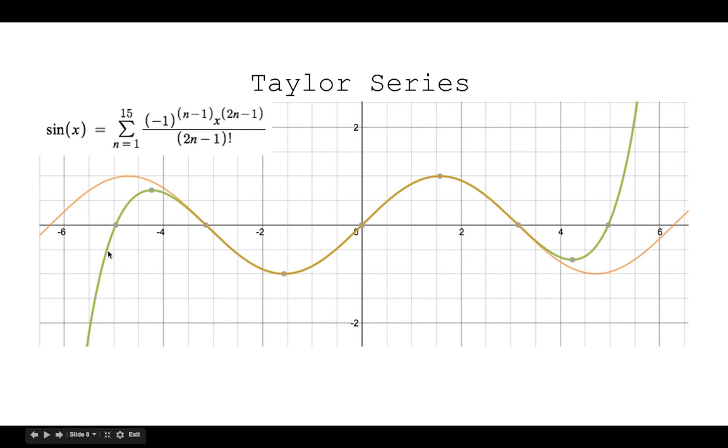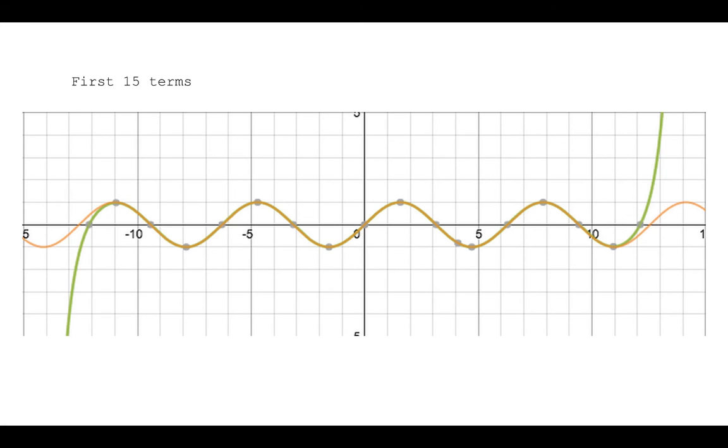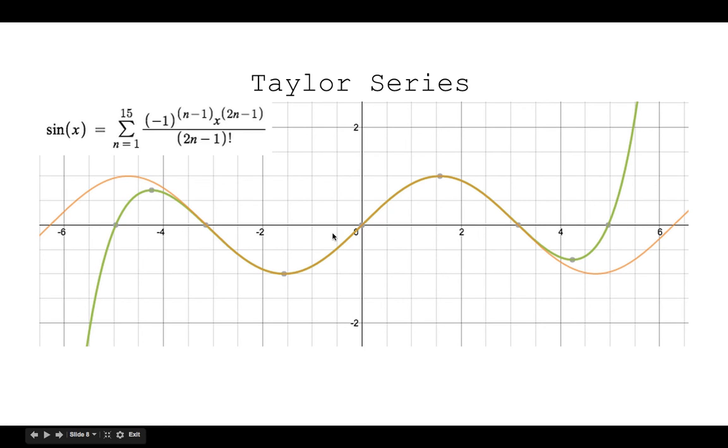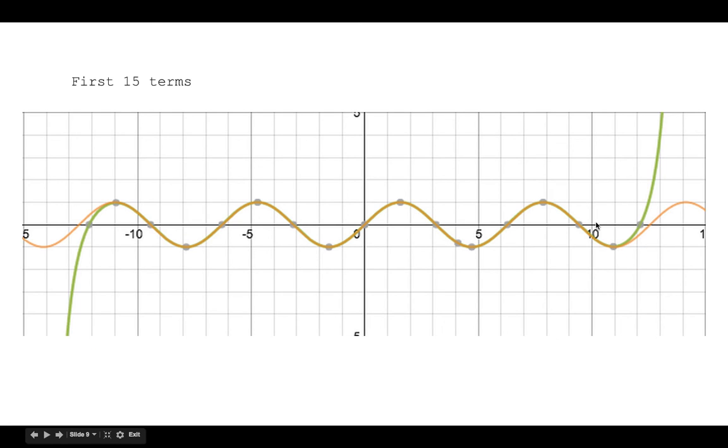However, if we increase the number of terms, we do not get a better approximation like we do in Fourier series, but rather a greater range for which this series is useful. Here we have the first 15 terms, and the approximation works for a much greater domain. Compared to here, where it's just about from negative pi to pi, here is much larger. Now, in the case of Taylor series, the error is pretty small in a neighborhood of the point where it is computed, while it may be very large at a distant point.